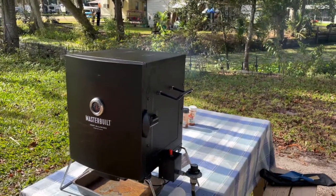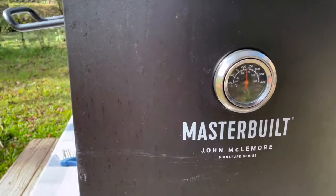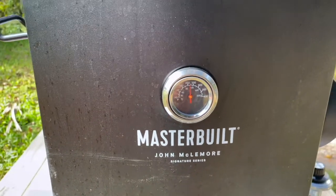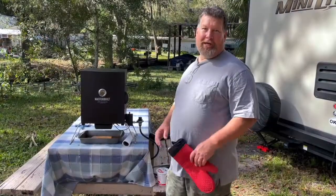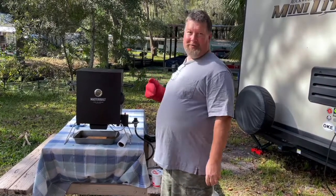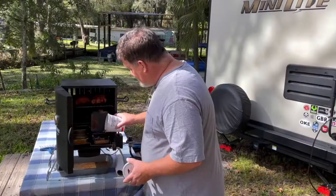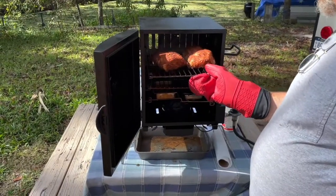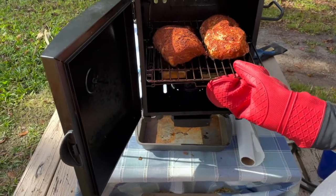Got some nice smoke coming off the old Masterbuilt now. Running at about 225 almost, something around in there. I'll just keep an eye on it here for the next couple hours. All right, we're about an hour into the process here, and I think the chips have dwindled down. I'm not getting much smoke out of it again, so we're gonna go ahead and throw some new chips in there. So this is about an hour in. As you can see, they are looking pretty tasty already, but I would recommend another 5 hours.